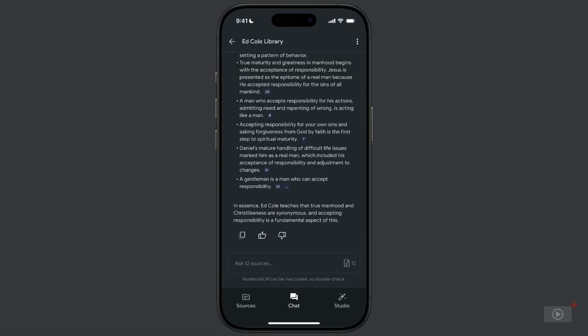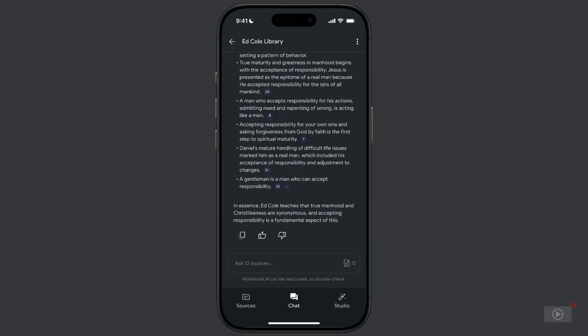Another thing you can do with NotebookLM is use the studio feature to create podcast episodes of 2 AI-generated hosts talking about the material that is in your notebook. This is the feature that kind of caught the world by storm, and a lot of people in the last several months have been sharing samples of these AI-generated podcast episodes with mixed reviews. It's obviously not the same quality-wise as a real podcast, but it is tailored to the specific information in your notebook. So if you're looking for a way to review the information on the go in the podcast format, this can be a handy tool.